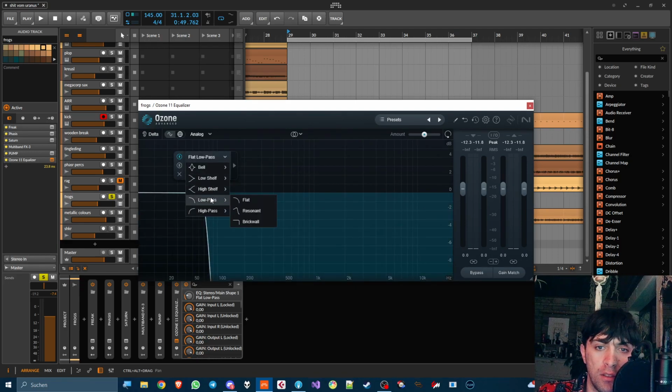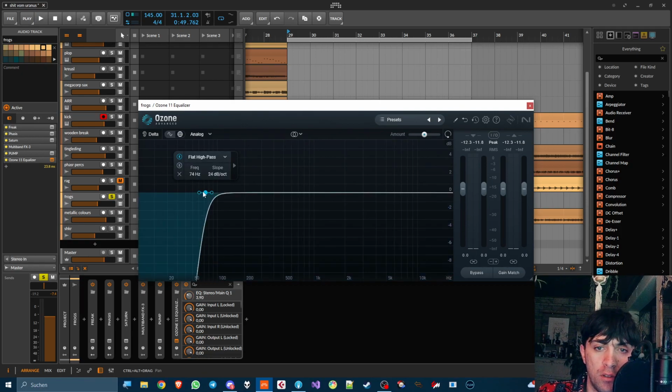Oh wait, these are called in pass, not in cuts, so I have to actually choose the high pass, the flat one. Mouse wheel works just like in Pro Q, but there are just 2 slopes. I mean, that's okay. I usually just use 12 and 24 anyway. 6 would have been nice too though. What's this? Oh, there are more slopes. Wait, when there are more slopes, why? Oh, I was just able to scroll further.